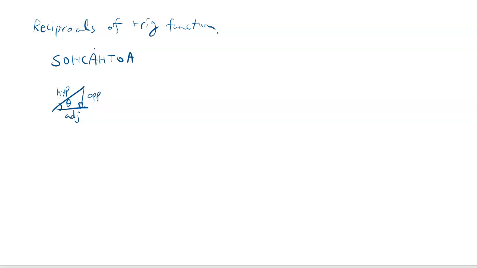And then sine is opposite over hypotenuse, because that's what this says, right? And so on and so on. Sometimes you might need the reciprocal of this. So suppose you know the hypotenuse over opposite value, or let's say you want to know this value rather than opposite over hypotenuse. What do you use? Well, that will be the reciprocal of the sine.